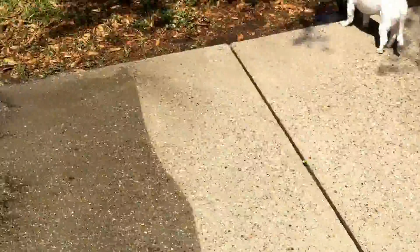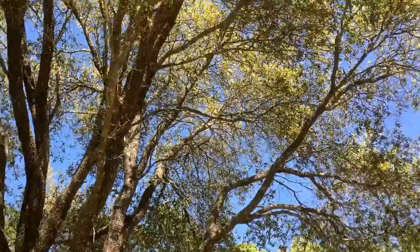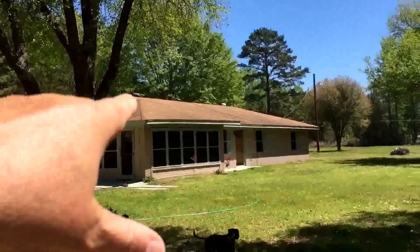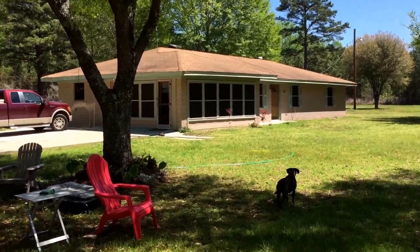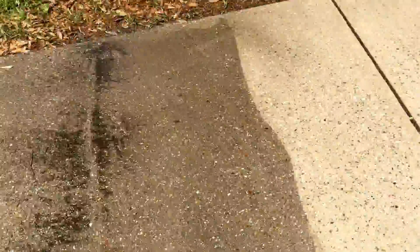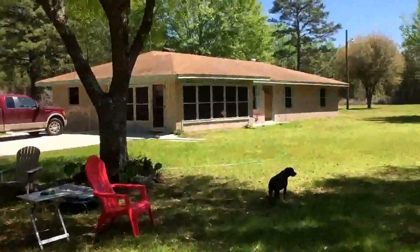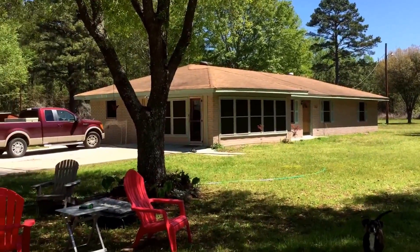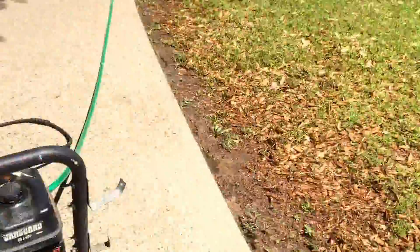Look at the difference between pressure washed and not pressure washed. What it is, is these oak trees put this black mold all over my driveway. They even do it to the roof of my house. It's not as bad as it used to be because I've cut a bunch of trees away from the house. I used to do it every single year; now I do it about every two or three years. But every year I do pull all my screens off and wash my windows and screens, because I like the sunshine to come in the house and I like to be able to see out.